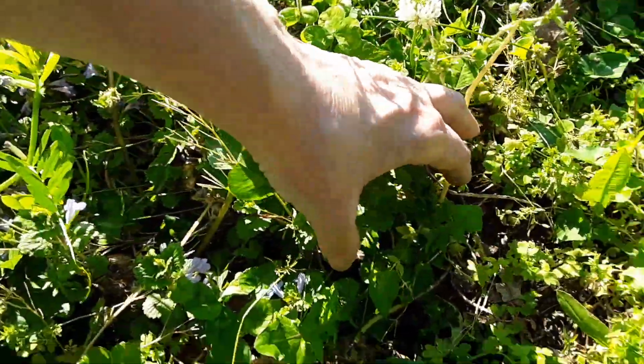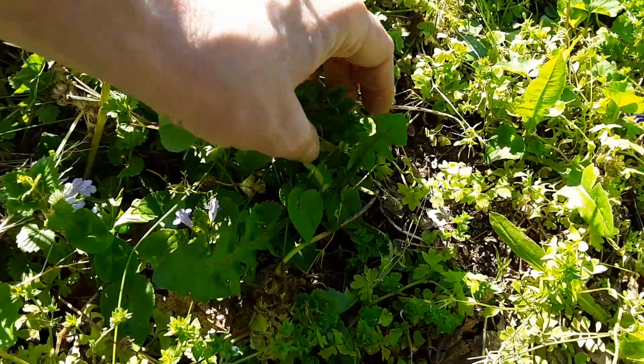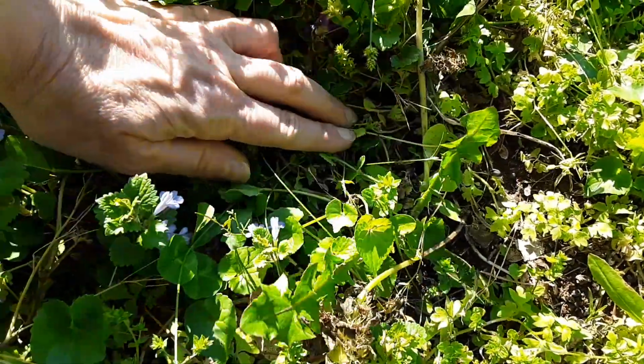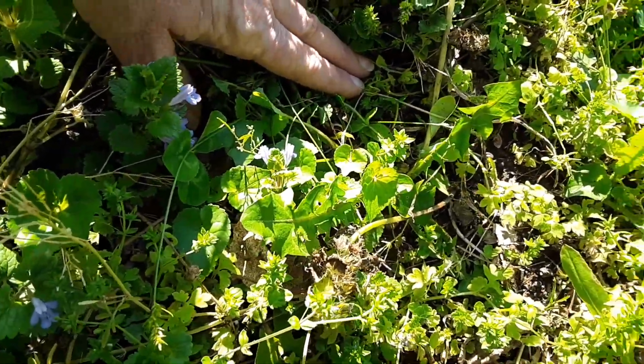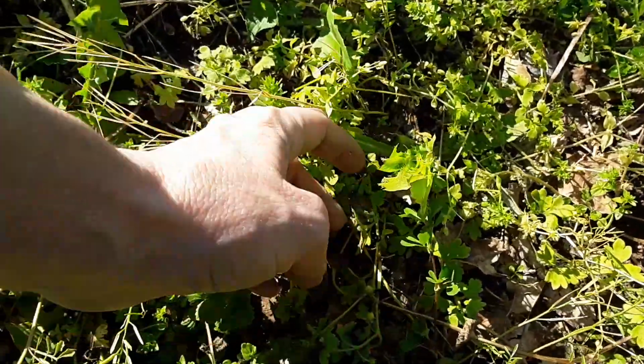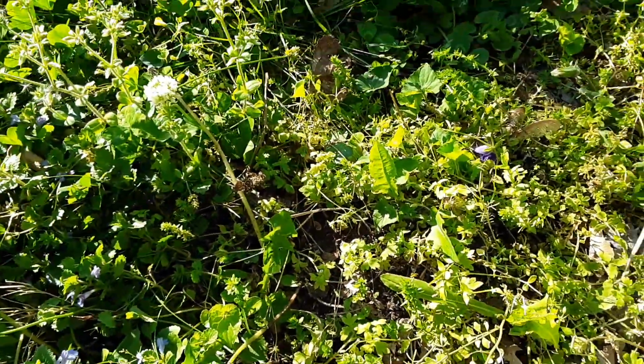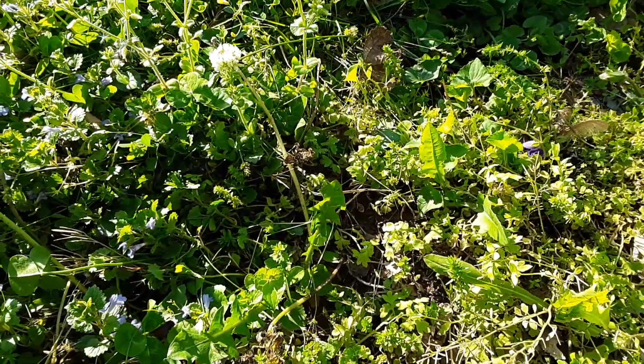And I see another little Verosa right here. I'm going to dig him up, put him in a pot, and I believe there's another one. And then there's another one. So I did just want to bring those to you today.